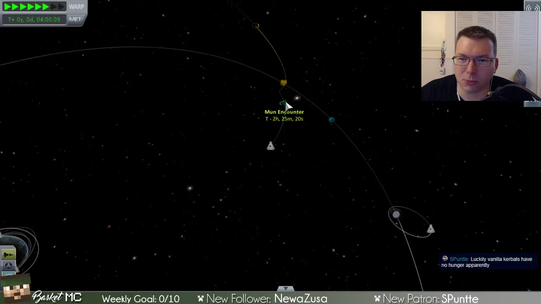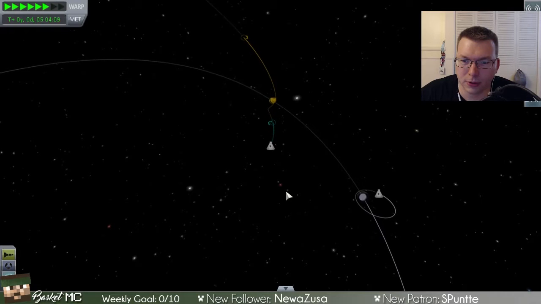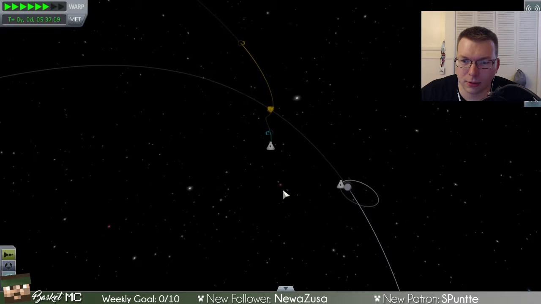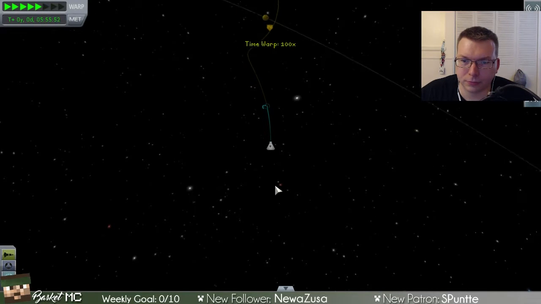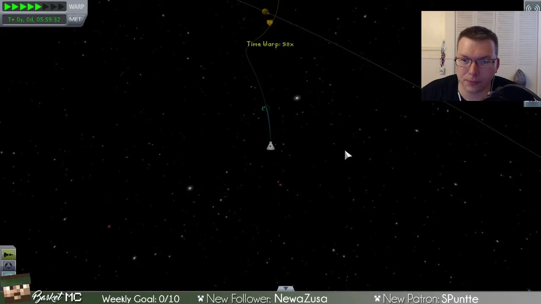So what's funny is we're approaching here, but like the Mun, because we're able to do all these maneuvers and stuff, it's actually like it knows the Mun's going to be over here, and then like how it's all going to work out. It's pretty cool.